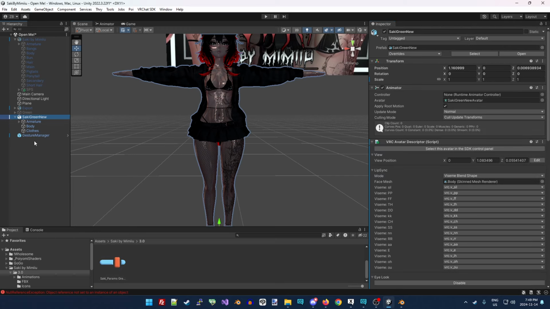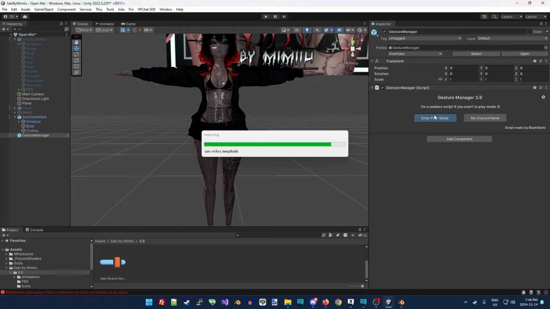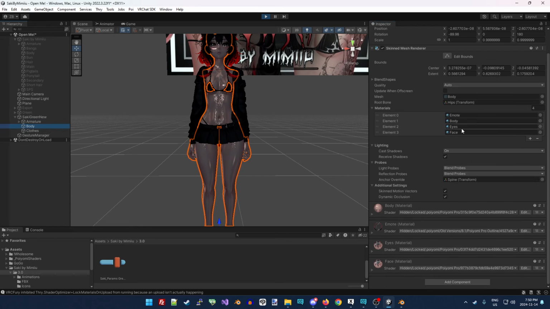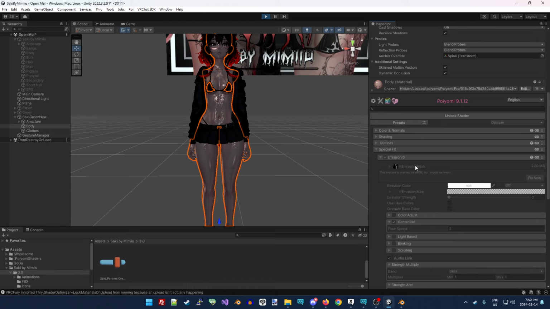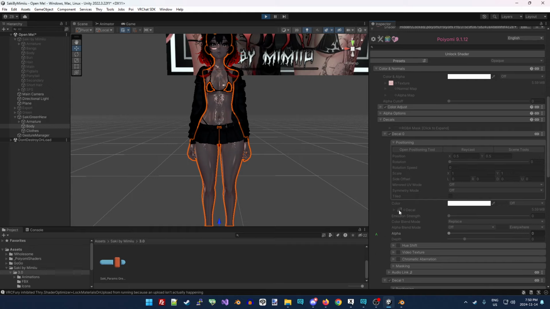And let's see if this even works. I'm not sure, but I want the tattoos to be visible. So they're still not visible. So let's figure this out. Body, so tattoos. That doesn't change anything. So something is making the tattoos disappear. So body, that's our body. That's correct. The decal, these are the tattoos. But see this alpha, it's locking the tattoos off.